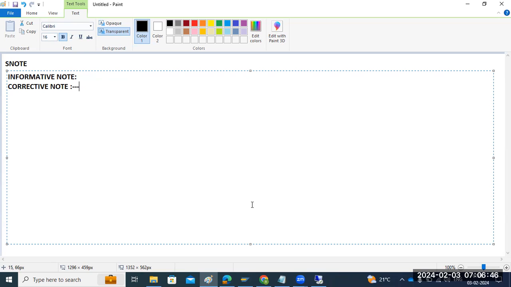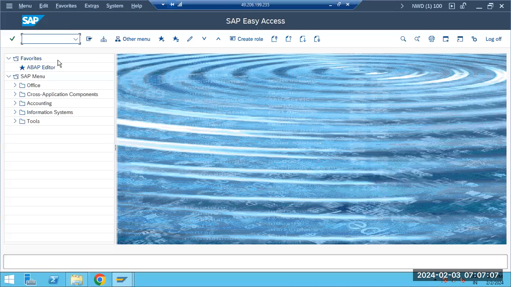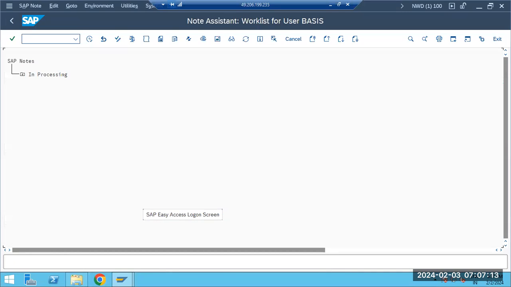Now, there is information on how to download it. Nowadays, there is normally a SAP backbone configuration. As part of this backbone setup, our system is automatically linked to the SAP Marketplace. Just go to the SNOTE transaction code.